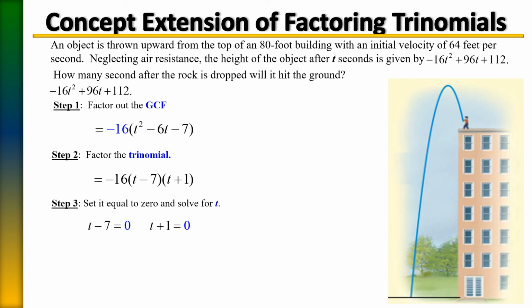So in terms of time, we want to know how many seconds it is before this rock hits the ground. We're talking about time. Same thing as with measurement. Measurement is never negative, and neither is time. We don't say it's negative 1 o'clock or negative 2:30. So we throw out the negative, and what we're left with is just our time of 7 seconds. So we say that the object will hit the ground after 7 seconds. And there you have it, solving a word problem using the zero factor property.